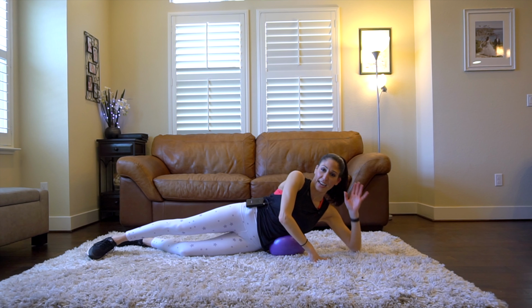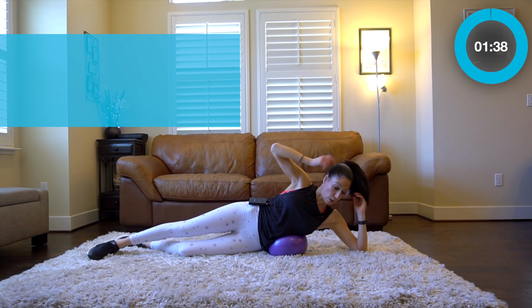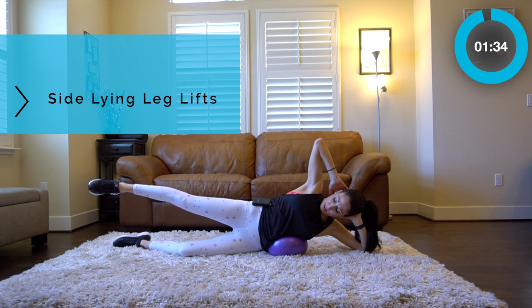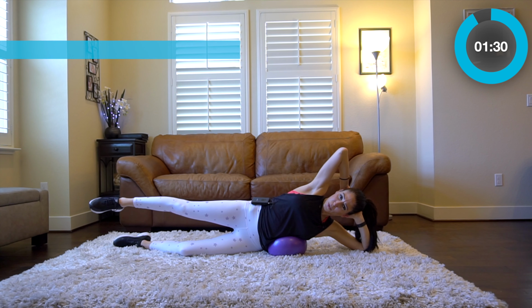You're gonna see why here in a second. You're gonna take your left hand, right hand. Okay, so I'm resting on my elbow, okay? But this ball is here to support me. I'm gonna lift that top leg up and I'm gonna hold. Why do you ask, do I do it this way?